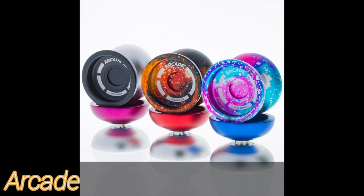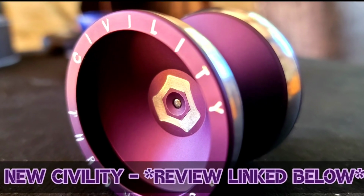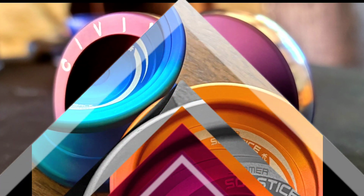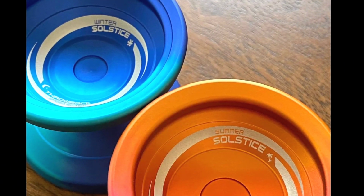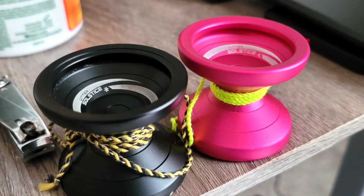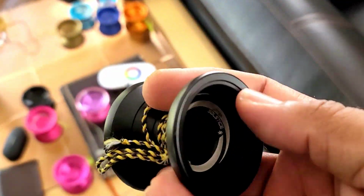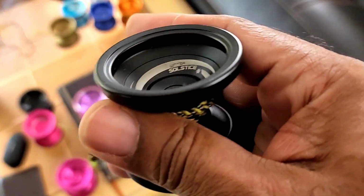On the entry-level end of metal yo-yos is the Arcade. On the higher end is the new Civility. And right in the middle are our two Solstices. I don't know how to say that. We have the winter in black and the summer in pink. So let's examine this winter version and see what we come up with.